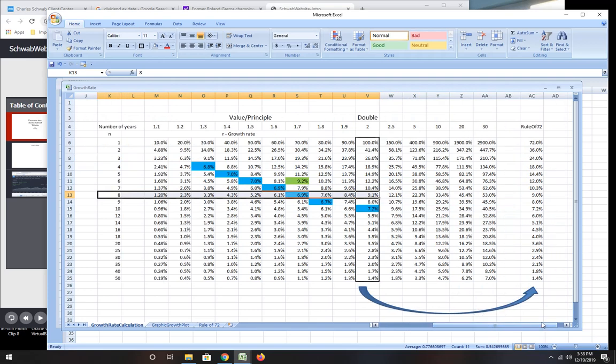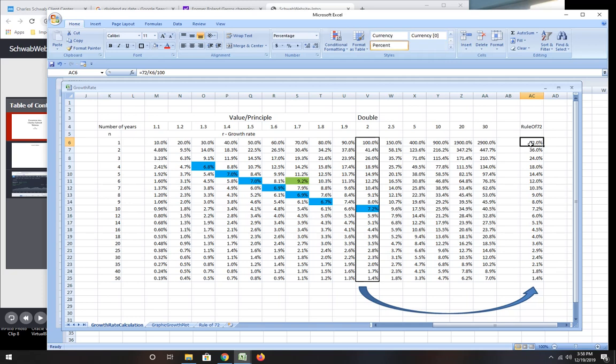So if you look a little further here, I have the rule of 72 located here. So you can see the equation 72 divided by the number of years, and divided by 100 to get percentage. So again, these two should match up very nicely if that's the case. And you can see here they match up very nicely until you get to about 4 years or under. You can see it starts to deviate more as you go under 4 years. You get 19% versus 18, 26 versus 24, and then it starts to deviate quite significantly as you get under the 3-year mark. But otherwise, it's very close. So the rule of 72 applies very well to do a quick analysis on the rate of return.